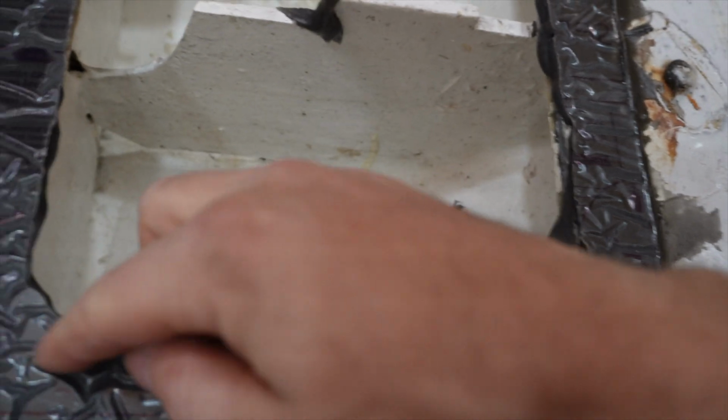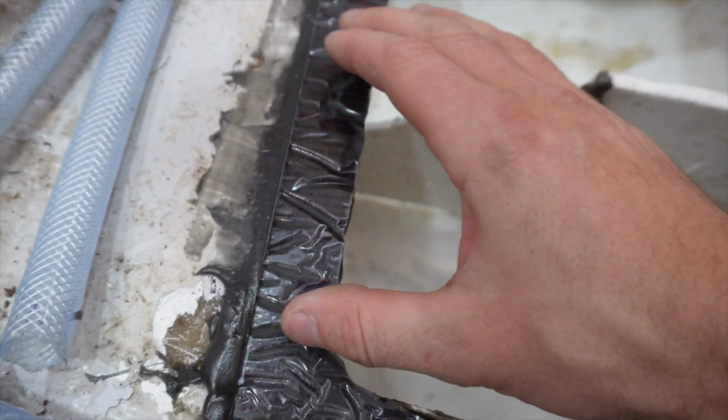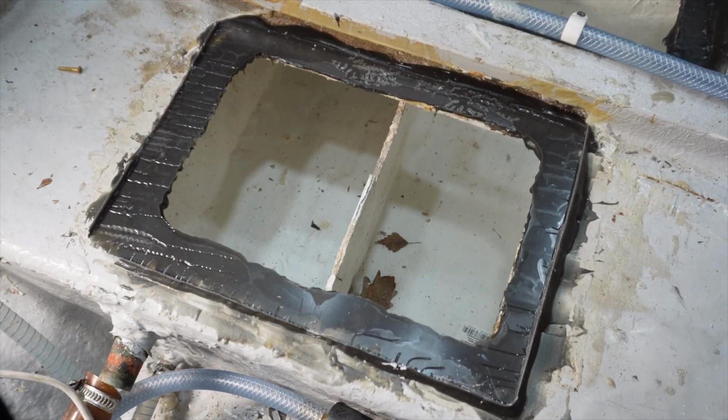I need to fill up a bit more fairing compound. And that's easy because I have something flat here. So yeah, I'm going to fill it up. It's going to be good. Well, now it looks a little bit better. So now it's time for some sanding.